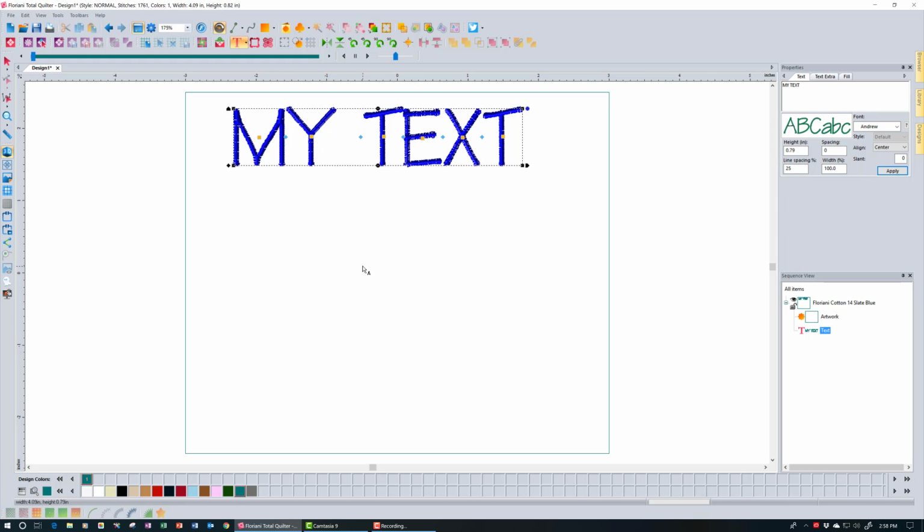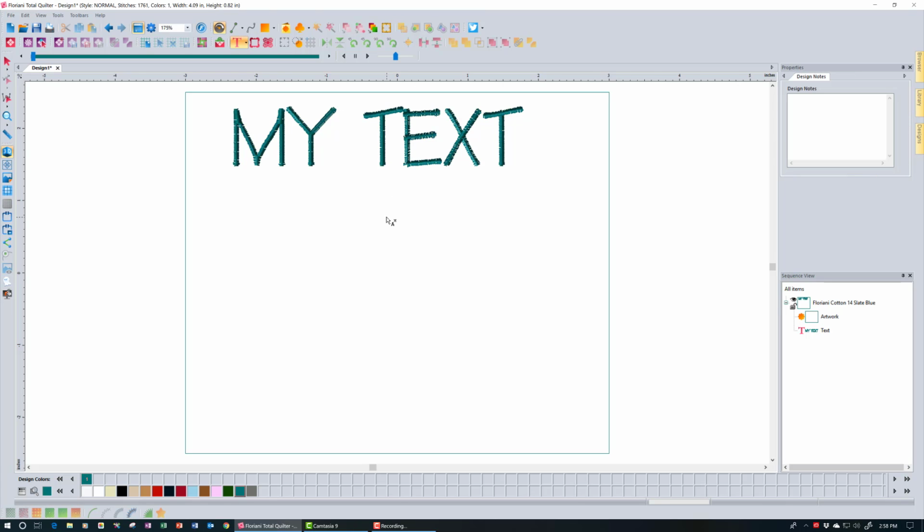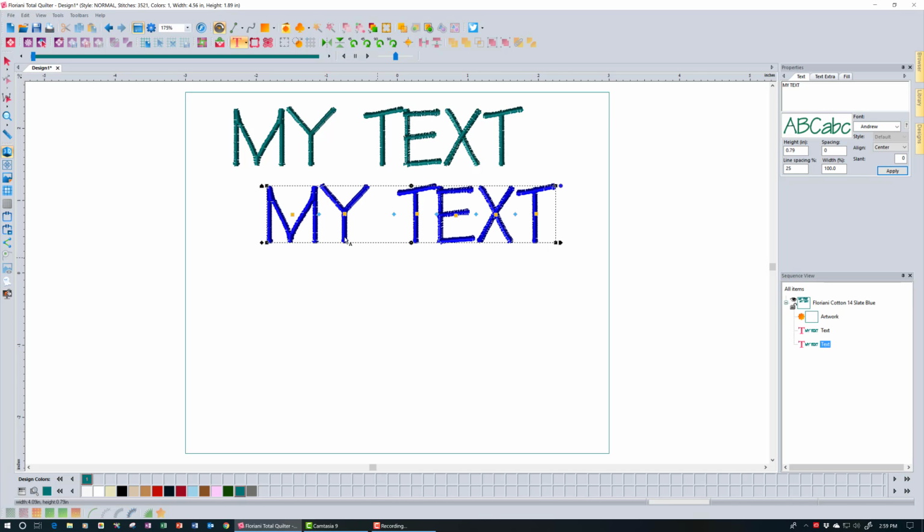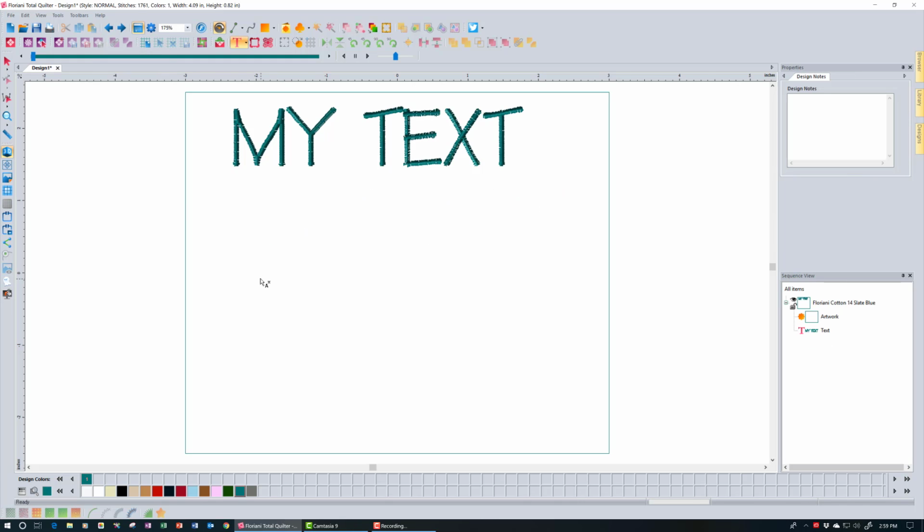But look at my cursor now. You can see I've got the A, but there's no asterisk. That's because I have this text selected. If I click off of it, you'll notice that I've got my asterisk back, meaning if I click again down here, I'll get another new line of text. So let me just show you that. If I click, I've got another line of text. Now I'm going to click my undo button so that I get rid of that.